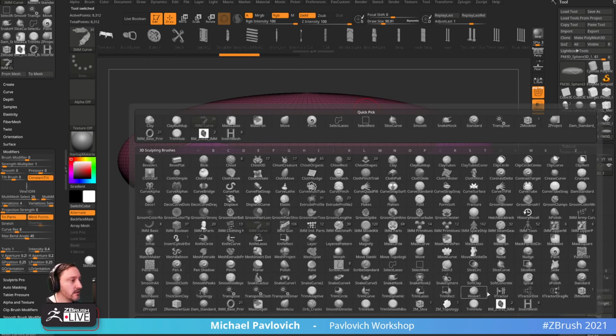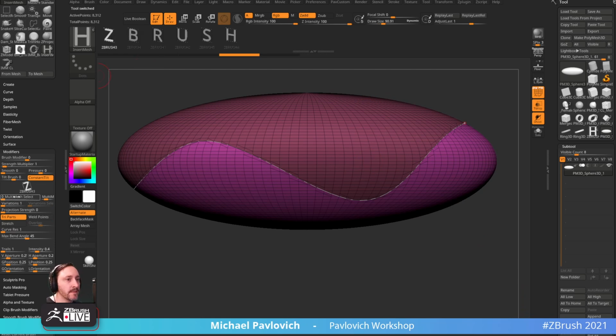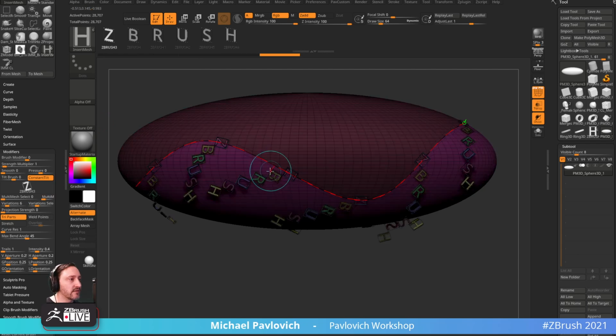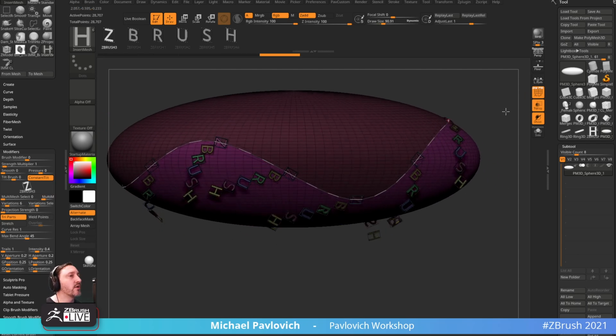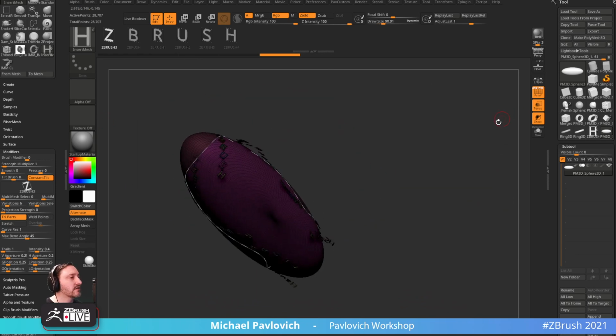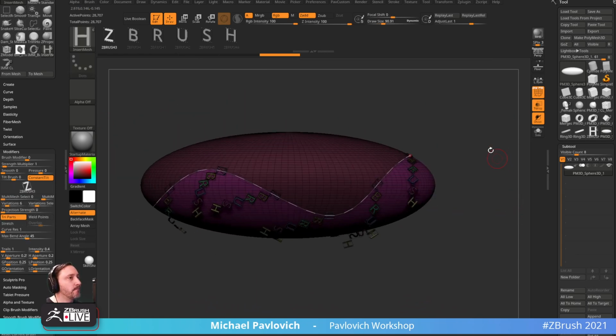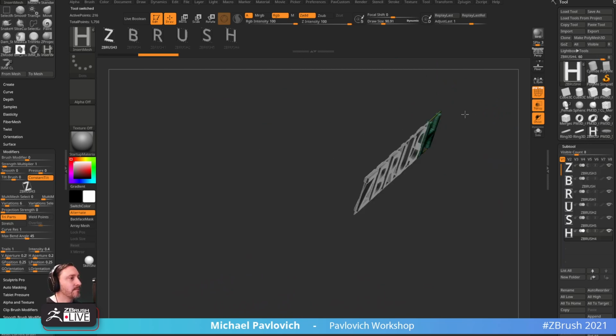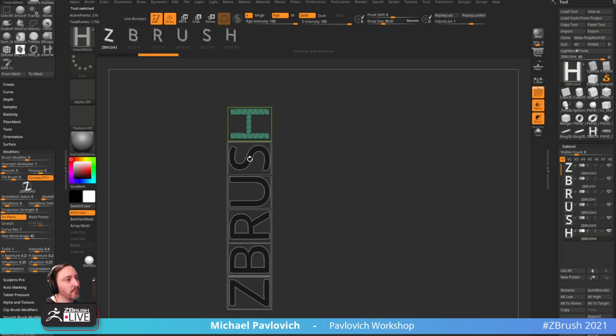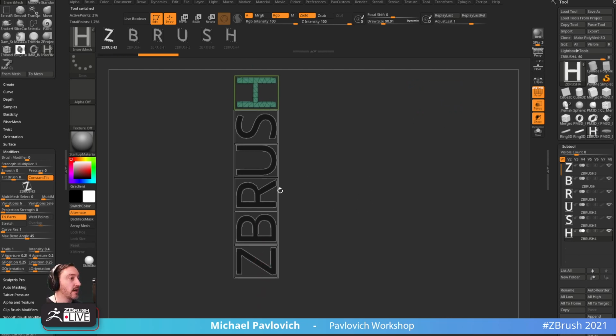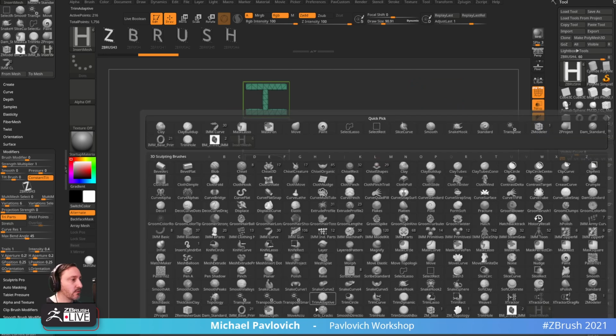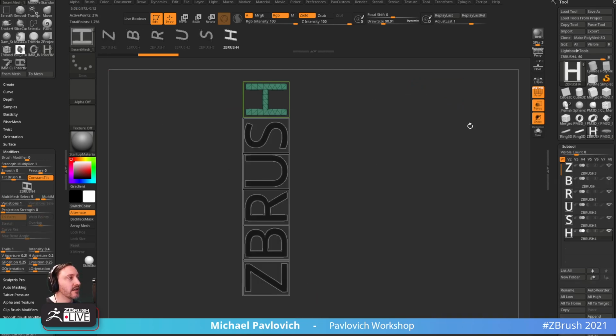Undo that, hit B, go back to our ZBrush here. Multi-mesh select is set to 0, variations 1, 2, 3, 4, 5, 6. I think maybe set this to 6. I don't know that I actually need to change this, but just in case. For selection, we're going to cycle forward and then put this back to 0. Now when I tap here, ZBrush, oh, you know what? Okay, this actually worked. However, when I captured this, I need to capture it differently because ZBrush is looking for bottom to top. So when I capture this multi-mesh brush, we need to go brush, create insert multi-mesh. Now the letters are facing that way.